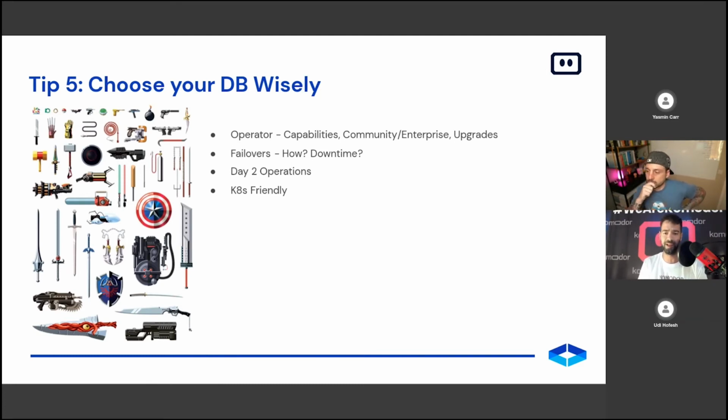A database can be Kubernetes friendly or not. Kubernetes is designed to fail, and your pods are going to fail. Your stateful set pod will fail eventually, and some databases know how to support that well, and some do not. You need to make sure that you're choosing the right database that is Kubernetes friendly, has all the features, and really knows how to adapt to failure and move around.